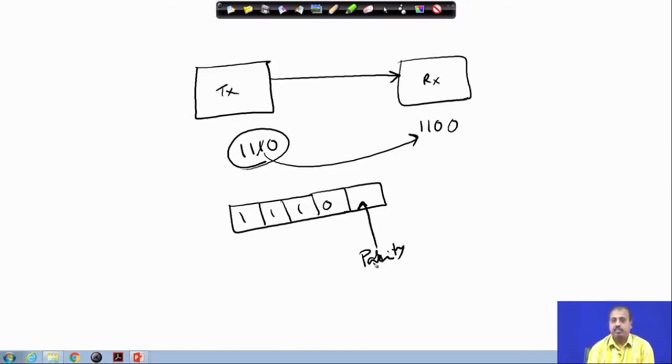So, parity actually keeps a watch on the number of ones that you have sent onto the bit stream. Like if we say that whenever we transmit, we always transmit an even number of ones. So, in this case we are transmitting 3 ones, so that is an odd number. So, this bit we make it 1.